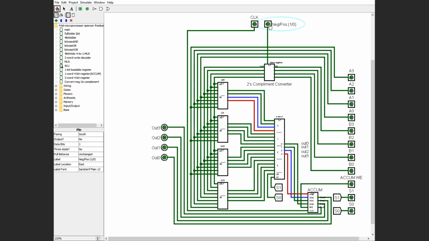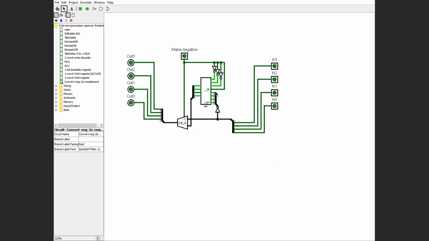to the 2's complement version of that number if the negative selector pin is selected as a 1. And we'll take a look at this really quickly. So the way this works is you have a number that's inputted, and if the negative selector pin is at a 0, it's just going to output the same number. But if we turn on the negative converter, then it will output the negative number. The bits are flipped, 1 is added to it, and you get the 2's complement version.